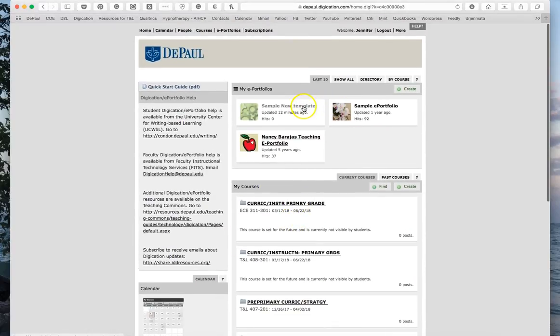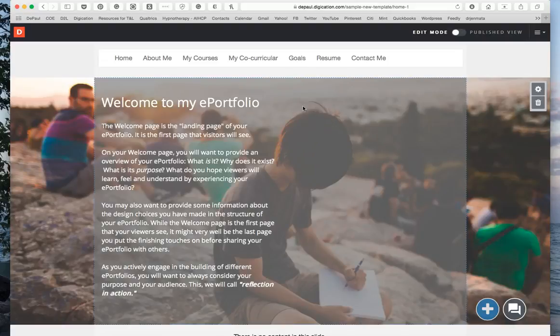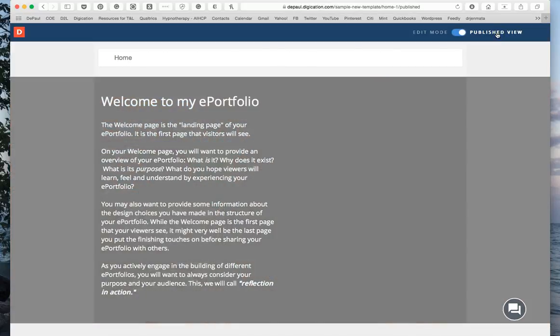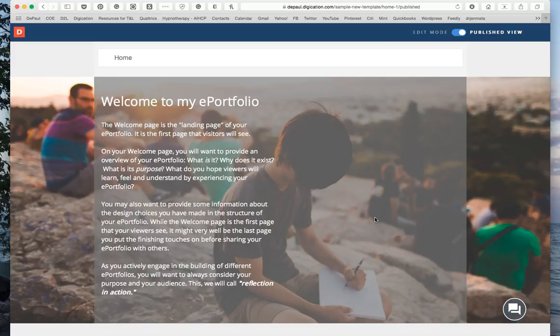You're going to actually go to your portfolio, the one that you created for our course, and you're going to submit it from there. So I just went into the sample portfolio, and it just has the sample template. Once you have created your welcome page, your reflections, have incorporated your assignments, have a photo of you and a little bio and all the requirements for this assignment ready, and you're ready to send it out, you can check in the publish view to see how it is going to look for me when I receive it, right? So you can see that there.